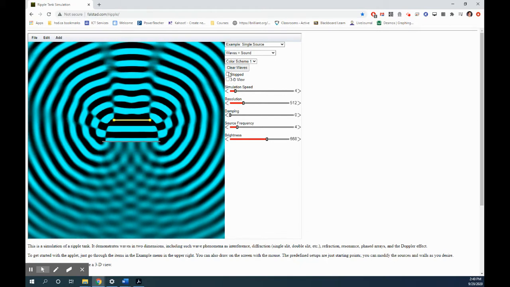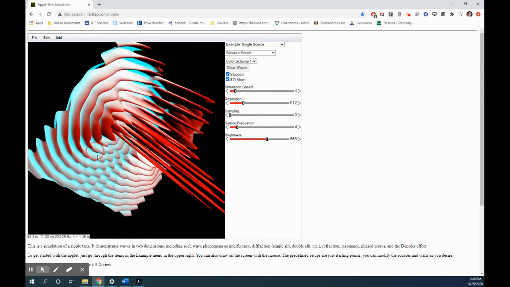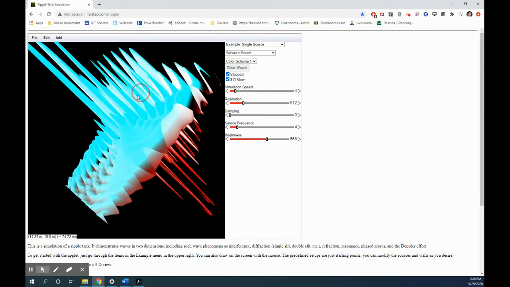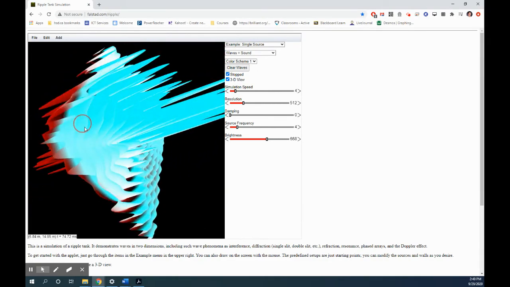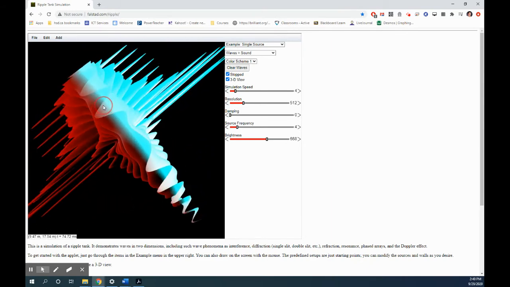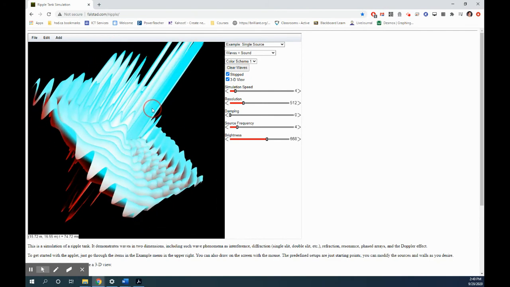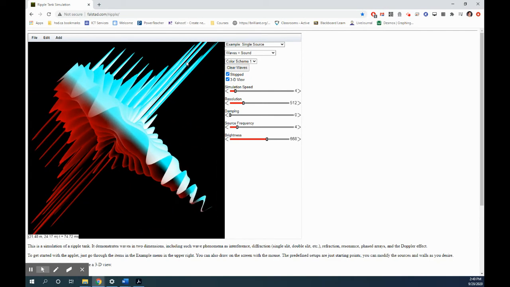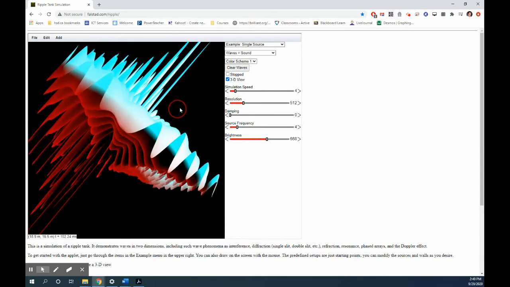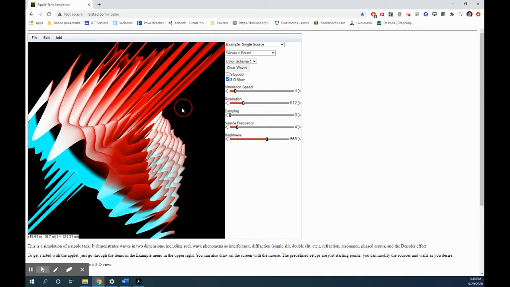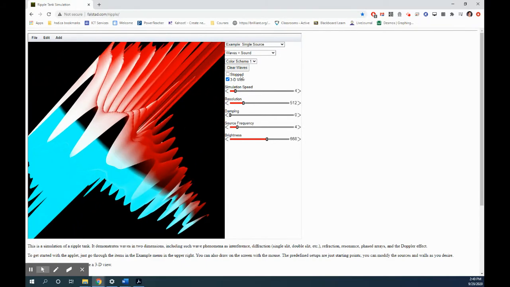Let's look at this in a different view. I'm going to stop it, and I'll click 3D view. Now this is sweet. You can click and drag and see all kinds of things. It's pretty clear, although hard to manipulate, that there's double the height here as there is there. So this is one amplitude and double the amplitude. How does that happen? I can unstop this and we can see this is what we call a standing wave, ladies and gentlemen. A standing wave should have double the amplitude of regular waves.